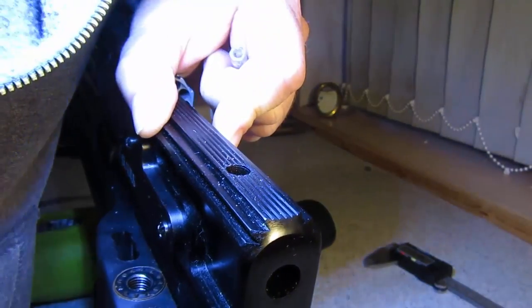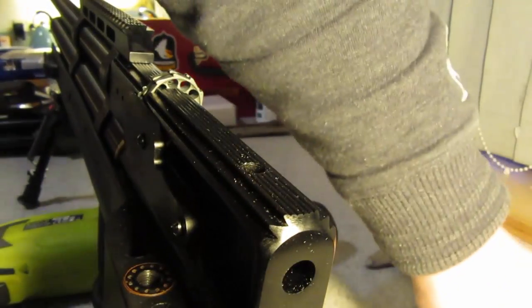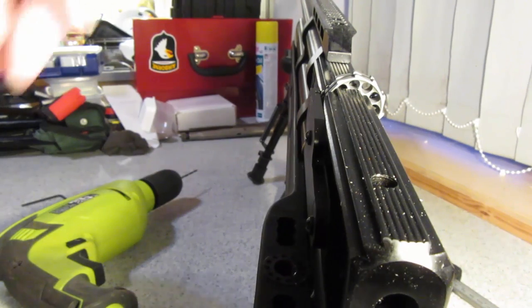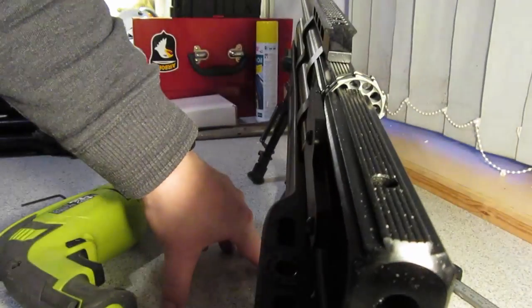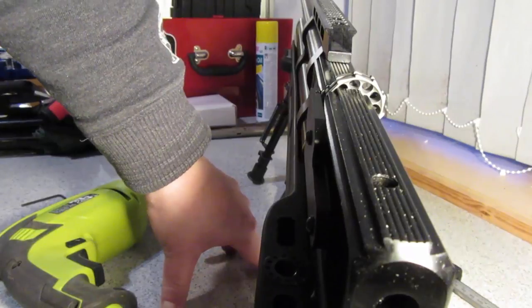I think I've got right through it already. So I just need a bigger drill head now. Just drill the cap off. Right, I've drilled through it. I've drilled the cap bit off, so I just need a bigger drill bit now to get through the rest of it. But it seems quite soft metal.